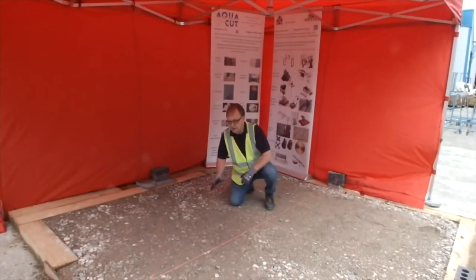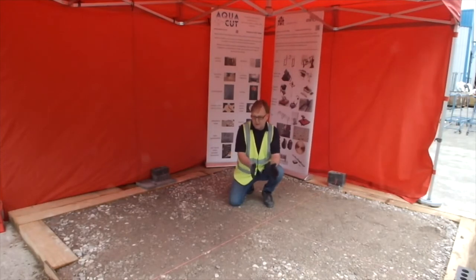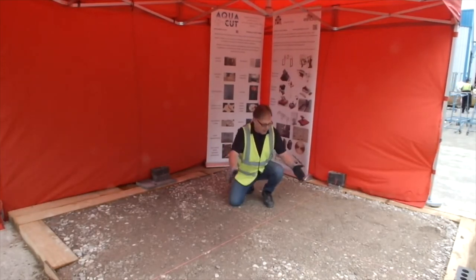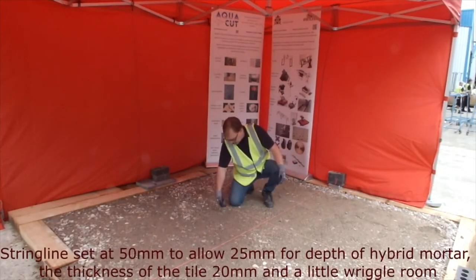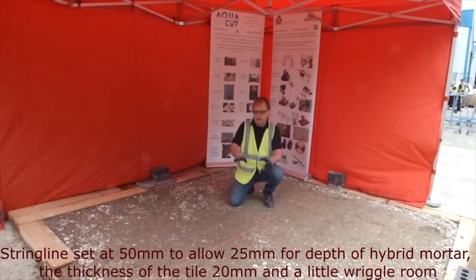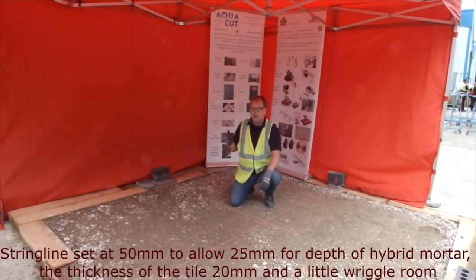Okay, because this is a display area, what we're having to do is to set the pattern of the display out from a centre line, both ways. We've set this string line to allow for the thickness of the paving and to accommodate the mortar bed as well. Now, when this display is eventually finished, you will see some lovely features around the outside that will be made by Aquacut.